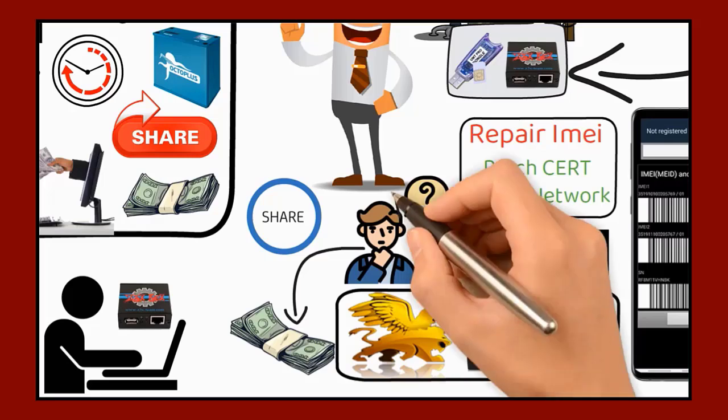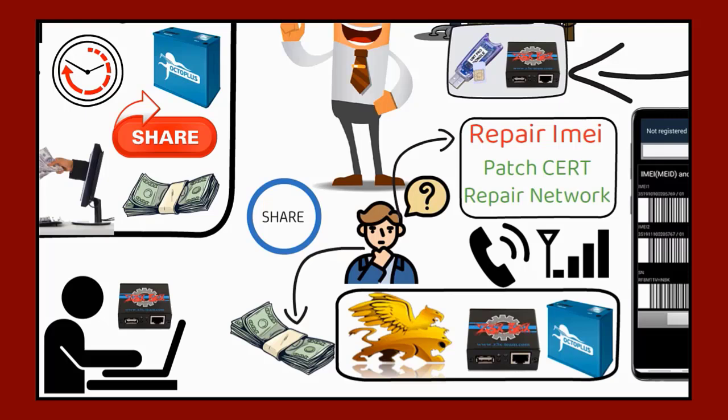Then you can repair the mobile and complete your work on it and then hand it over to the customer, and you will be paid and take your money from him and pay the source who operates the box or the dongle. Of course, the price of the Sure service is dozens of times cheaper than the price of the box or the dongle if you were to buy it, which means the Sure process saves you a lot of money on buying products and activations. This is a small example explaining the general idea to you.